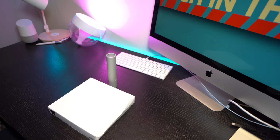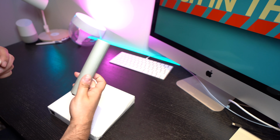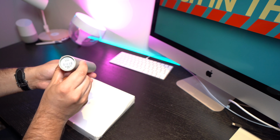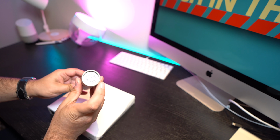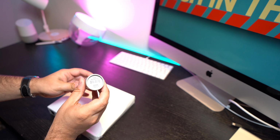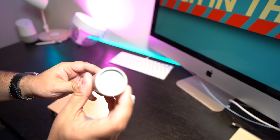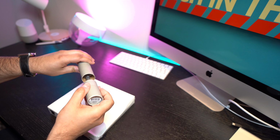So here we go. So first of all, let's start with this. So this is a pen bought from Apple. As you can see, it looks like a pen. On the back here it says that it's a silver ballpoint pen, $35. That's obviously pretty expensive for a pen, let's be honest. You wouldn't expect anything less from Apple, I think.